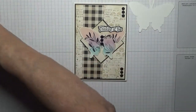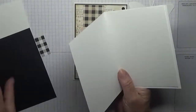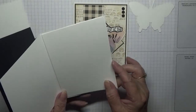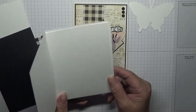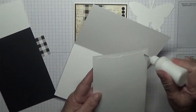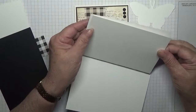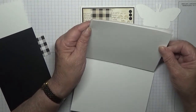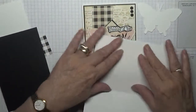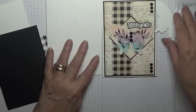So for the card, I have a card base of 8 1/4 by 5 7/8, scored at 4 1/8, folded in half. A piece of basic white at 5 5/8 by 3 7/8 for the inside. Might as well glue that in because I'm not stamping on it. As you all know, I always put a piece of card in the inside to stabilize it a bit more, because the weight's all on the front. If you put a bit more weight on the back, it won't fall over as much.